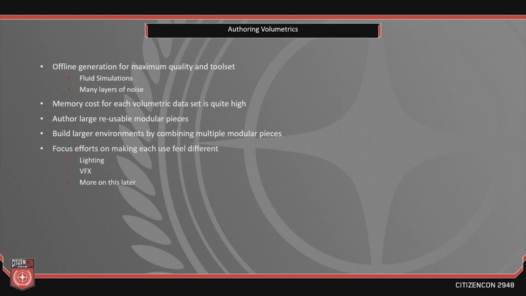And then to avoid you ever recognizing these things were actually sometimes reused, we're putting a lot of effort into how we light these things and the visual effects. It's surprising how much difference you can get by just relighting the same area of volumetric data differently. It's almost unrecognizable. And because there is no horizon, it's very easy to get disorientated. So it's not easy to recognize it. So we feel like we've hit a good balance between the memory cost and how quickly it is to author, because obviously the more we can reuse things, the more content we can make.